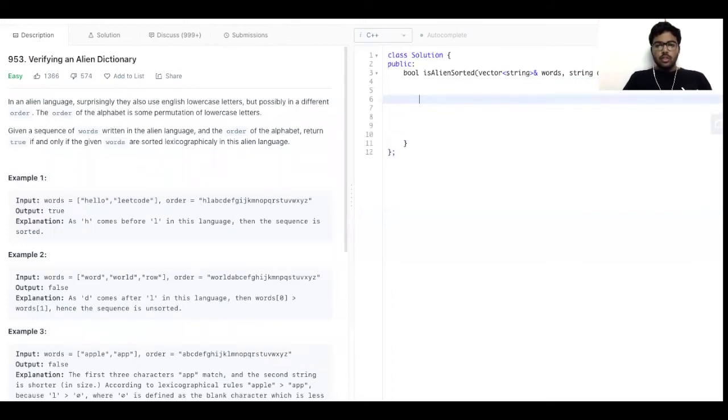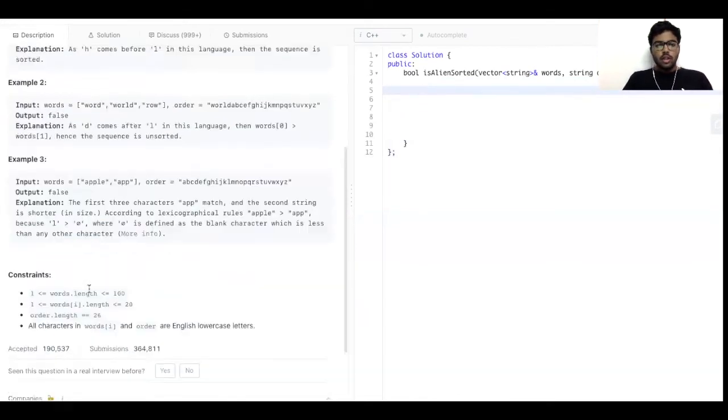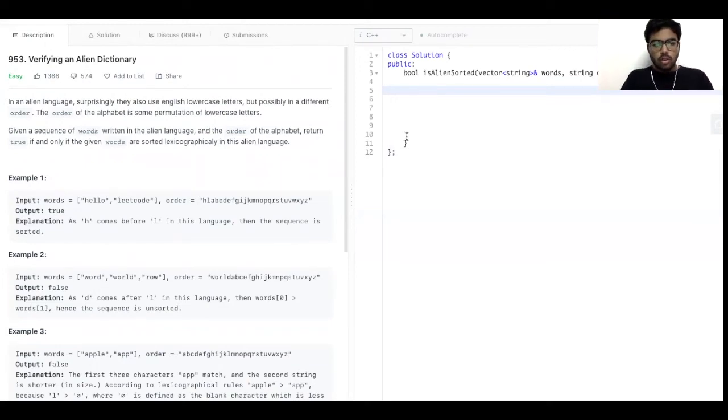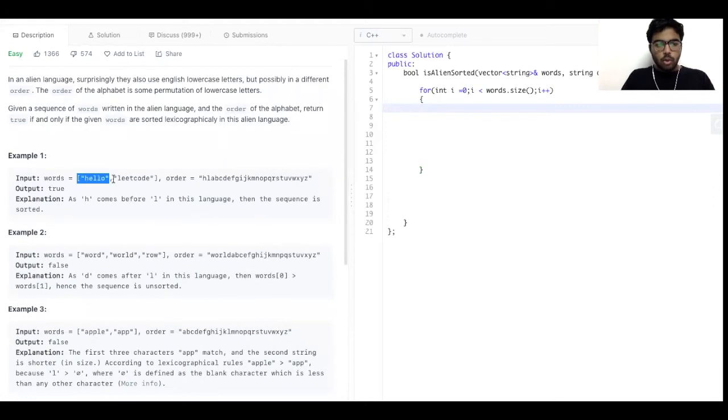Now I'll try to explain the code, and then it would be easier for you to understand the question. We'll create a loop with i equal to 0, up to words.size(). Since we are going to compare two strings, we'll make two strings.